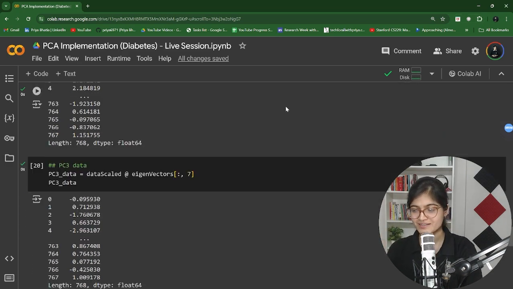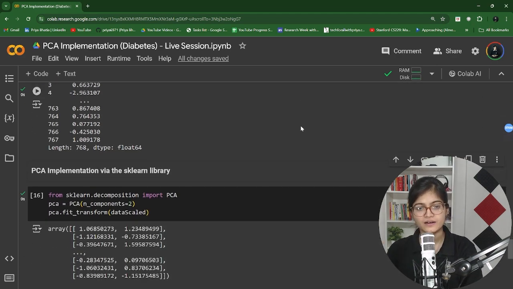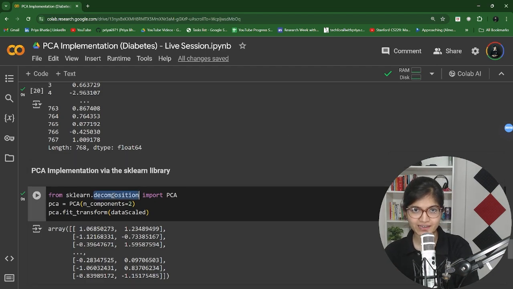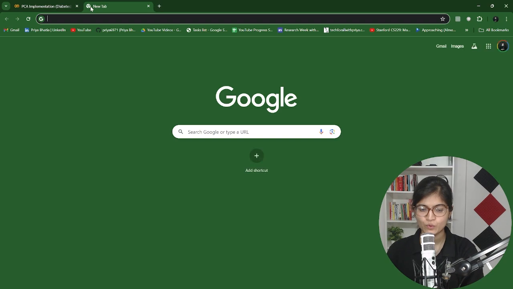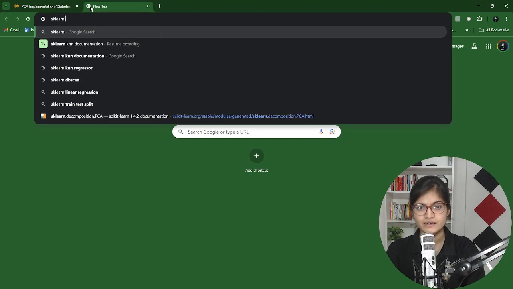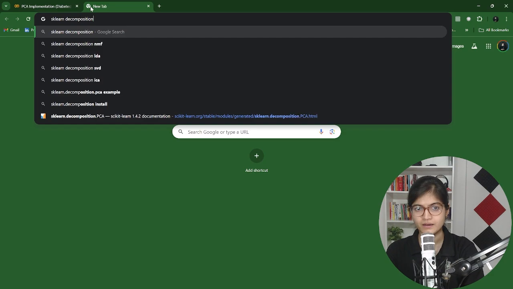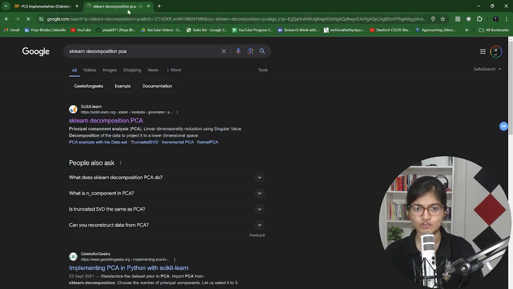Now the question is, this is something which I think for raw data I have already shown you in the very first video, right? But via sklearn, how can we create the same thing? How can we generate the same principal components? It's very simple. Inside the sklearn.decomposition package, if you want, I would suggest you read the decomposition PCA documentation.